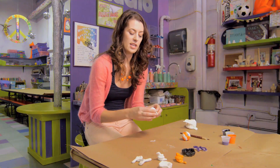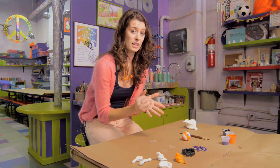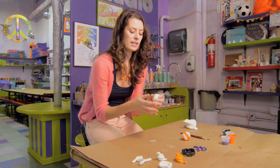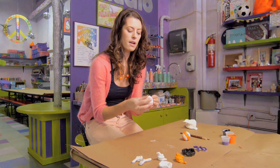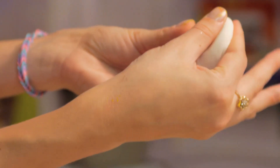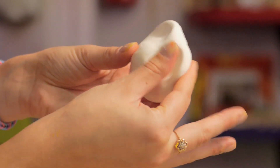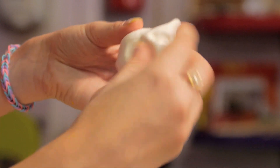And then you just kind of fold that pancake all over the entire shape of the styrofoam ball. I love making a fishy out of clay with a styrofoam ball because it's super easy. You'll probably have extra clay already on there and you can smooth it around so there's more towards the top of the ball and the back. You can almost make their fin by just pinching a little on the top and pinching a little on the back — and that's the shape of a fish.